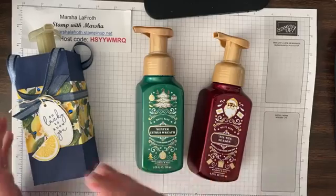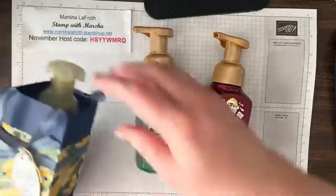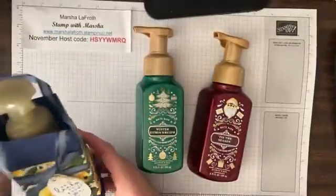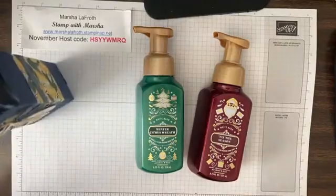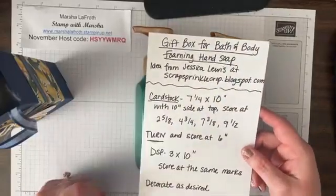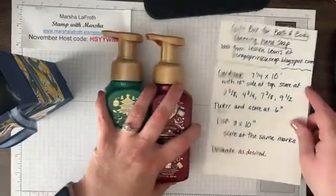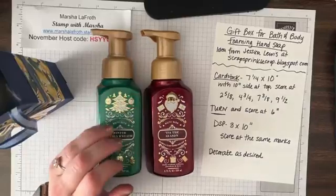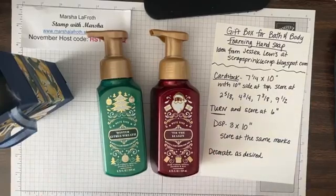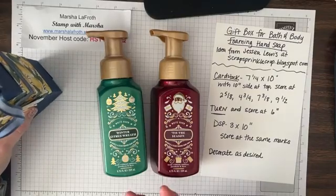Okay, so like I said, in the summer I had a retreat and I gave my guests this lemon soap. Some got lemon pound cake, some got other versions. So I made lemon gift boxes. And I got this idea from Jessica Lewis at Scrap Sprinkle Crop Blogspot.com. I wanted to do a Christmas version because honestly, this is one of my favorite gifts to get. I'm always going to use it. It's not going to take up too much space in my house because it's going to be gone.